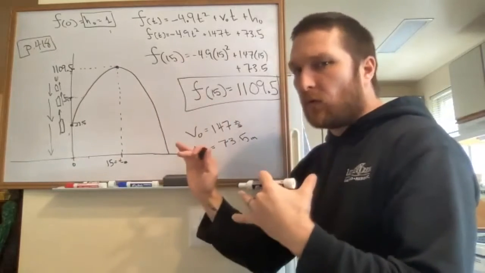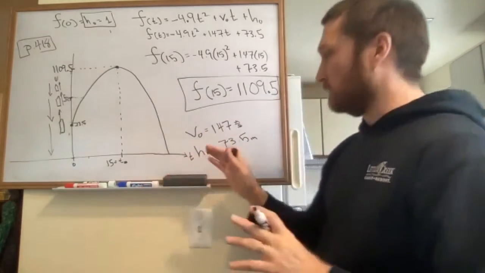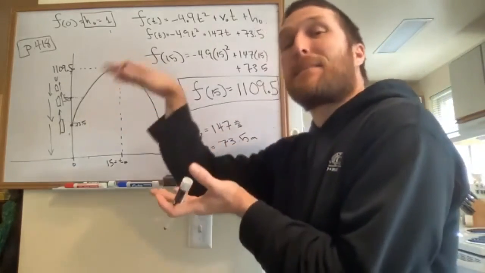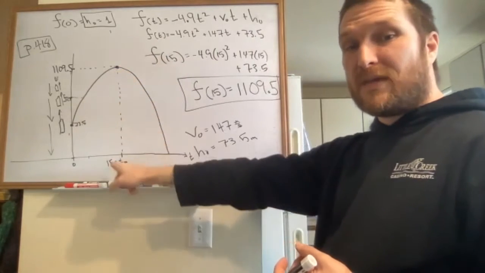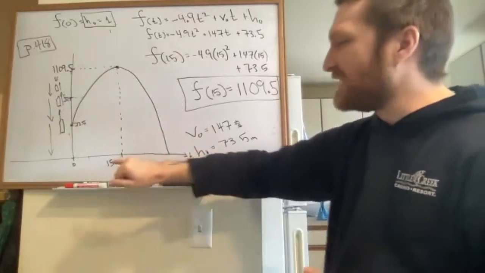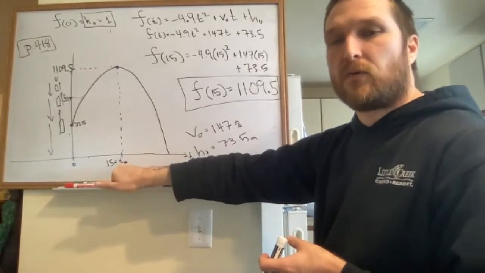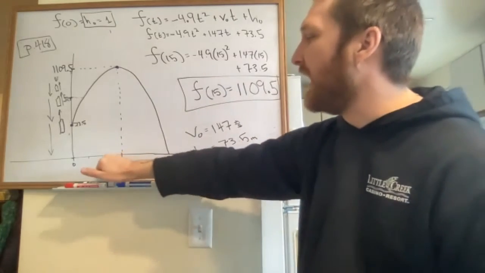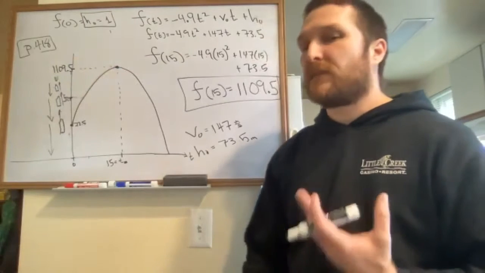And let's look at what we did here. First off, they said, when does it reach its max? Well, in this case, since it's a parabola, we could actually find that point right there. We know the input value of a vertex. We know how to find a vertex. So that's how we could find that. And so, okay, we got an input value. Cool. But they want to know, how high is that? Well, that's an output value, right? Now we have an input value. We could take that, plug it in, and get an output value. So that's a special one.